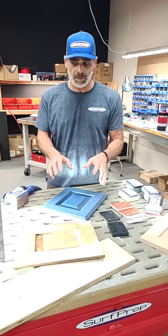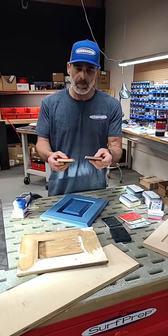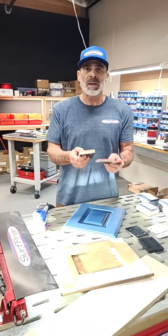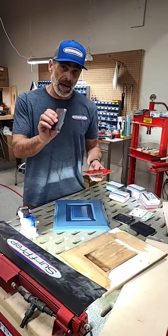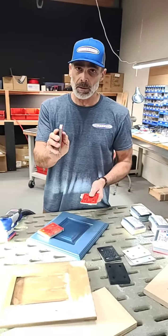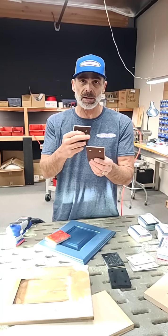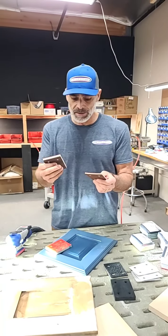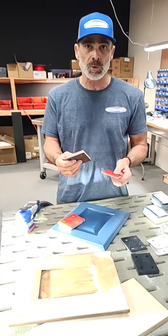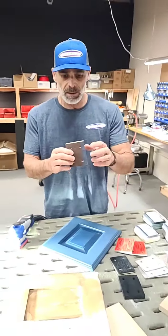At the moment we have a half-inch foam, a 10 millimeter foam, and a five millimeter foam in the SurfPrep foam abrasive pads in an extensive grit range. The half-inch foam is very flexible — you can wad it up in the palm of your hand and it'll disappear. The 10 millimeter and five millimeter foams are denser; the 10 millimeter is just twice the thickness of the five millimeter, and there are specific applications for why you might use one over the other.